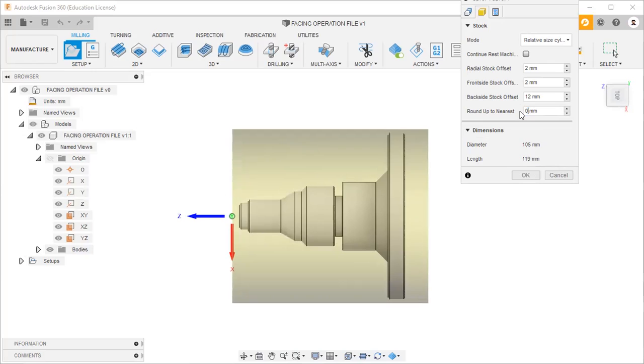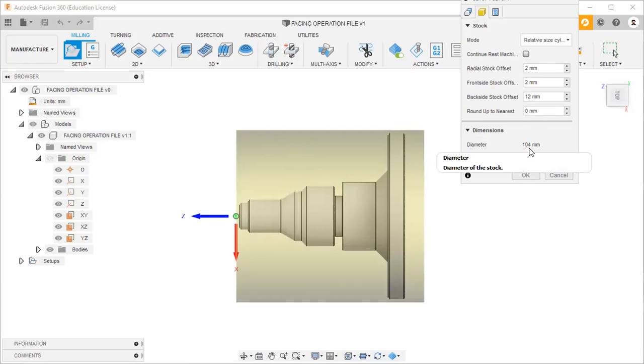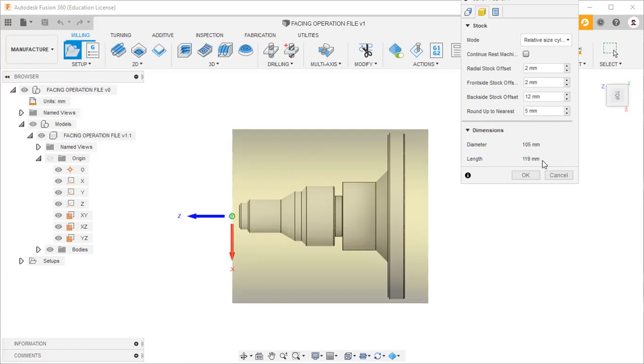Initially if this is 0, here you can see this is 104 and this is 114. So when I change this to 5, here you can see 105 and length will be 119. This actually is the round up to nearest parameter to round the stock to an even size.